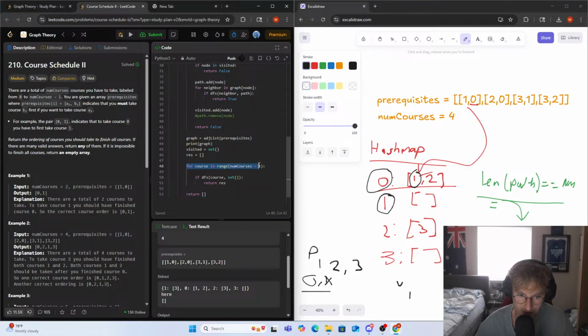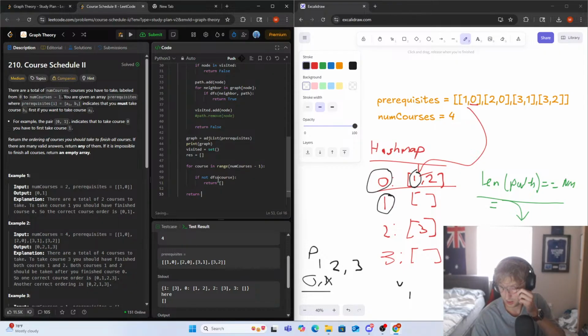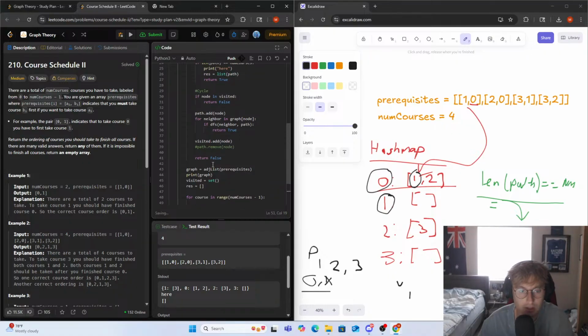We loop through each course here. Right, so instead we're trying to think of a way here to return true, but really what we should do is, they have here, if not DFS. So they just pass in one course. They would instantly return an empty string, right? And instead here, they would return res.